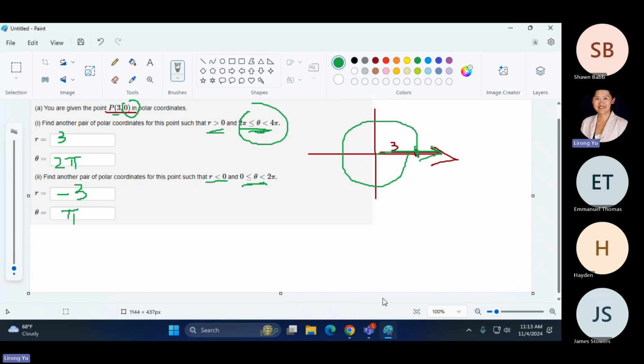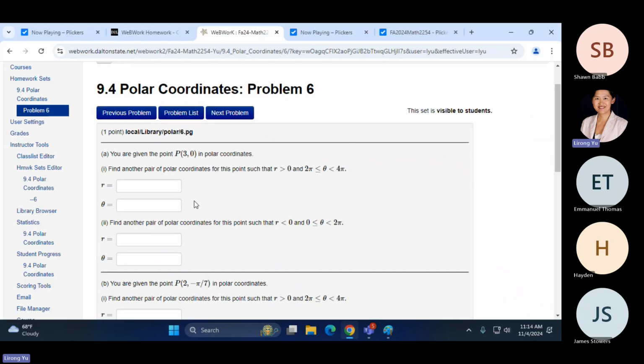If we want the angle to be bigger, we can also add 2 pi to this. So it can be -3 pi, -3 pi, or -3 5 pi. That's the reason there are many answers to the angle, because of the revolution. All right, so essentially this is how we answer the first question. And that's -3, and that's going to be 1 pi.